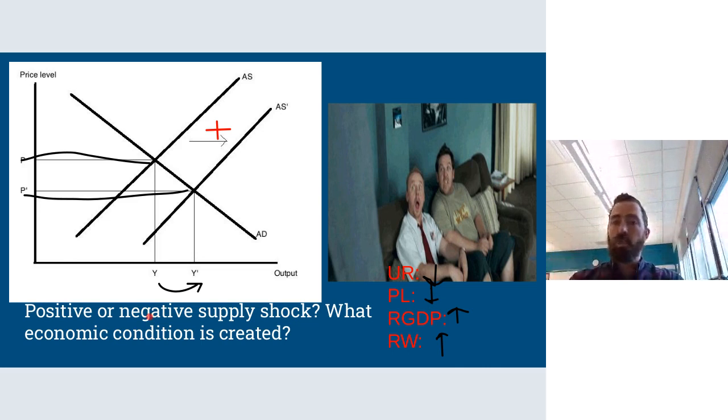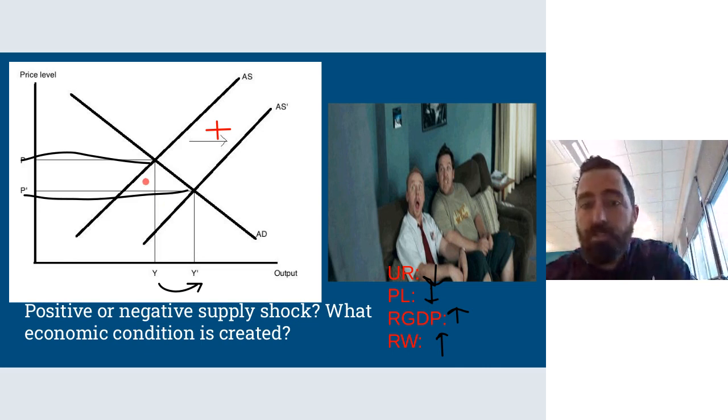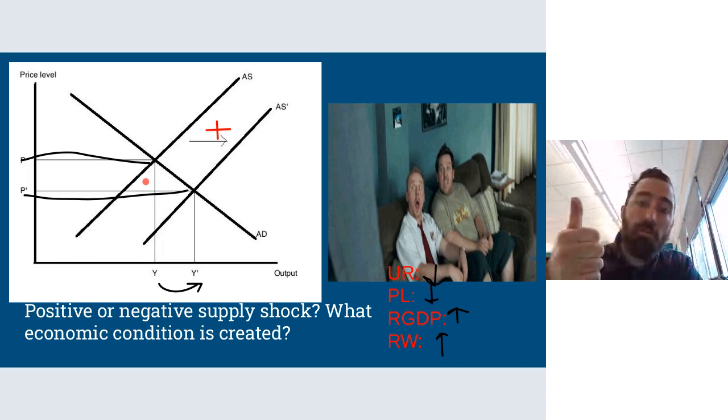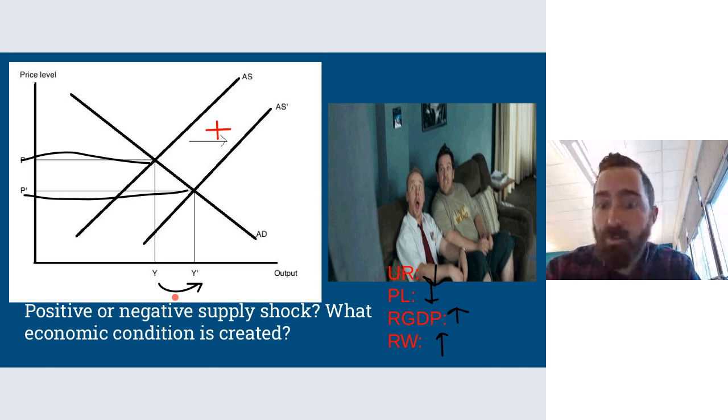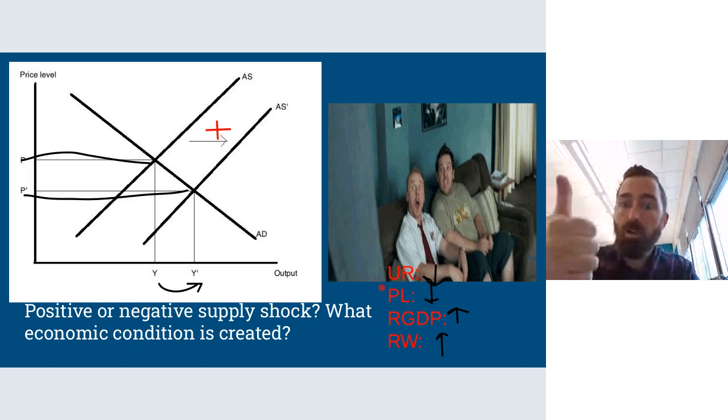And a lot of this, guys, the skill is A, being able to apply an economic situation like input prices decrease. Okay, rightward shift in supply. B, being able to read the graph. What happened to prices? What happened to real GDP? C, connect the effect on prices and real GDP to unemployment rates and real wages. Okay.